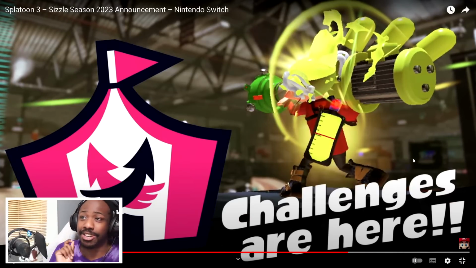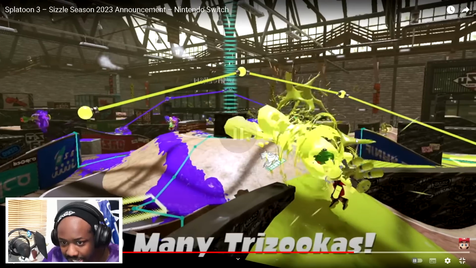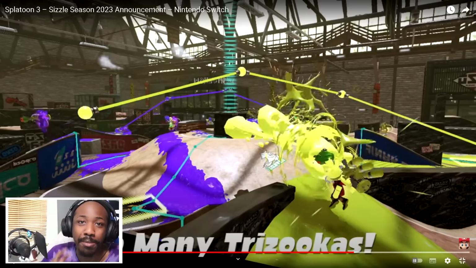But oh my god! All right, this is a new thing. Now, this is the League Battles logo, but it seems like they're reimagining this or just making it a completely new thing. They're calling it Challenges on here. So, as you can see from this, literally everybody in the map has a Trizooka. They call this mode Too Many Trizookas.